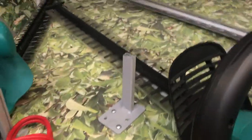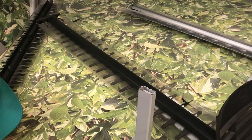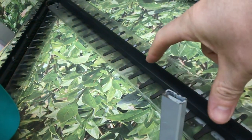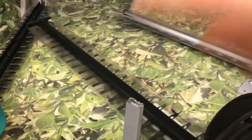These ones here are hedge trimmers. So we would use these for cutting hedges, trimming hedges down. You can see the blades there, so they'll move side to side and cross each other, and they're used for chopping bushes and tidying bushes, things like that.